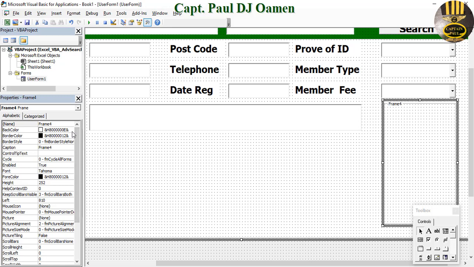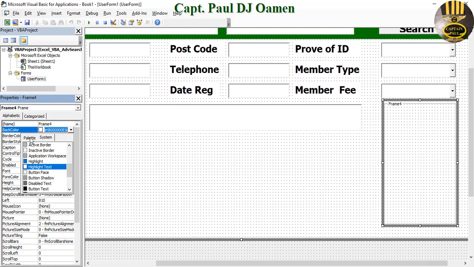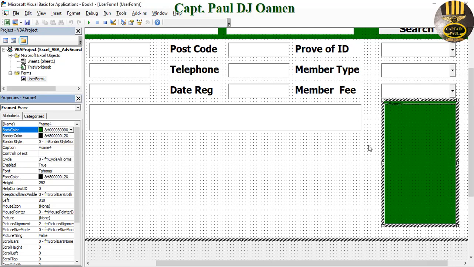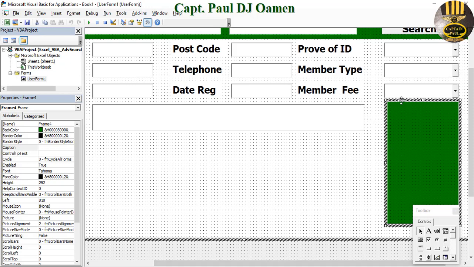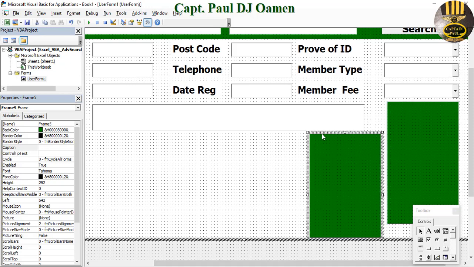Back color, where is it? Right here, make that green. You don't have to go through all of this. That's how I like my own work to be, just to make it look better for me. Alright, now I'm going to copy this and bring it right here. This is where I'm going to have my list box.